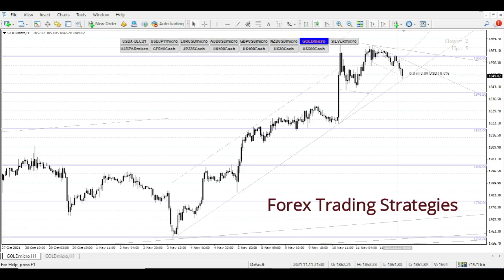So you saw we came down here as I was talking, and we basically came to touch this line. So now we are at a 50% level. So definitely I'll be watching to see are we going to continue going down, or are we just going to be testing around here and then go back up. You get the idea.